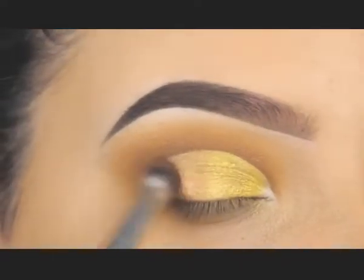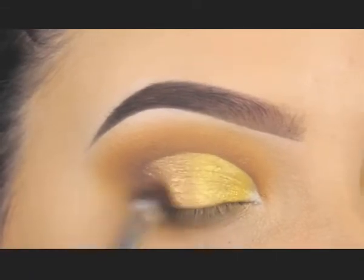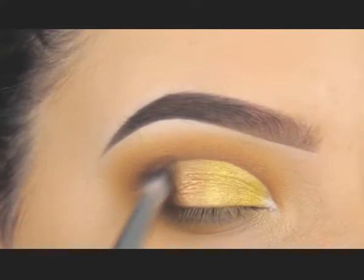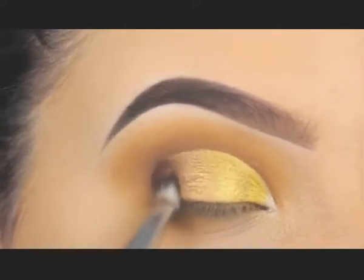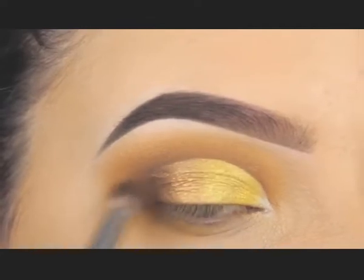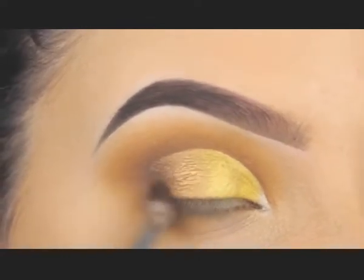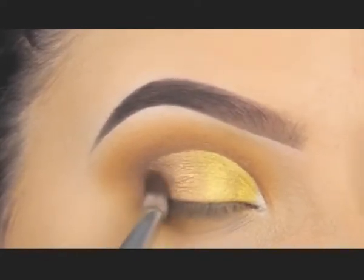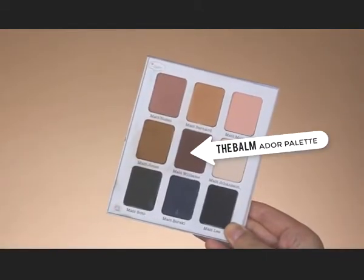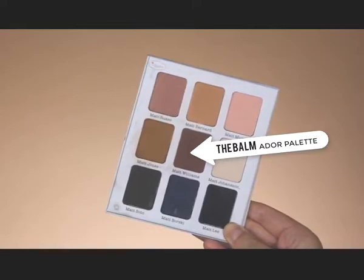So now I use the Matte Williams and Matte Jones shade. I mix them two together on my brush, and I'm going to softly press this in my outer V and also blend it towards my eyelid and towards my crease. And I can't really explain, but I just feel like this makes the eyeshadows on the eyelid melt together with my crease.